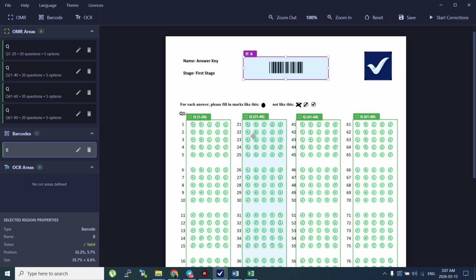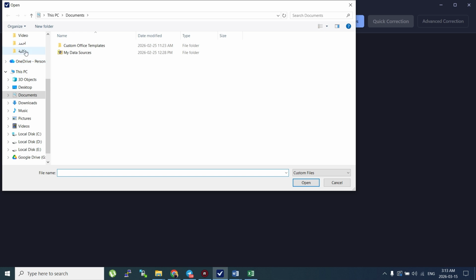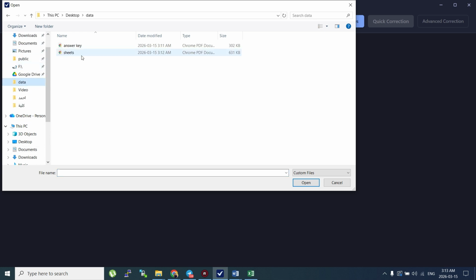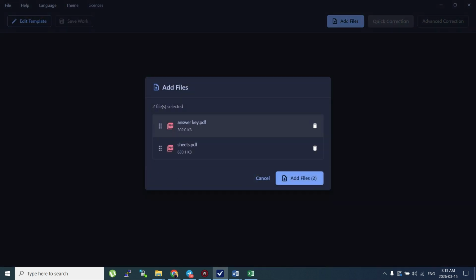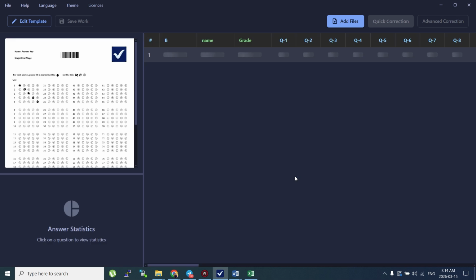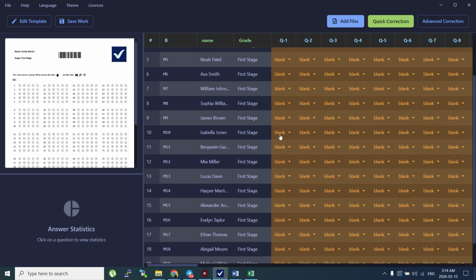After that's complete, click Start Correction. Now we upload the scanned exam papers that the students just took. Click Add Files, navigate to our folder, and select the files. I'm selecting the answer key first, followed by the student's answers and clicking Open. The order matters here. I want the answer key to process first, followed by the student's exams. This tells the program that the very first document is the answer key. Click Add Files and just wait while the software automatically grades and checks the student's answers one by one, right in front of you. Alright, it's finished processing the students.